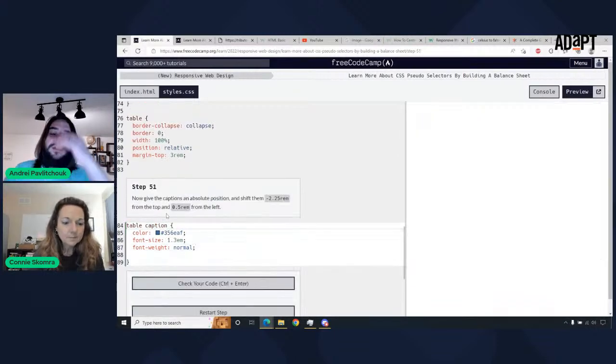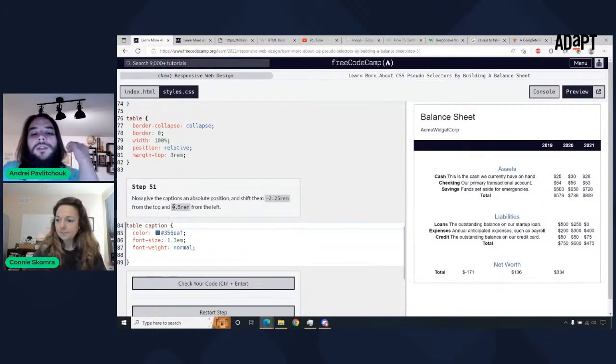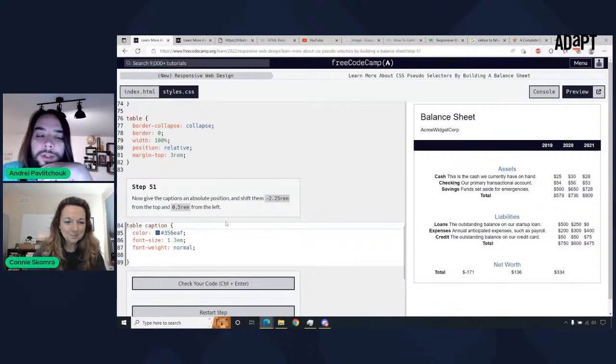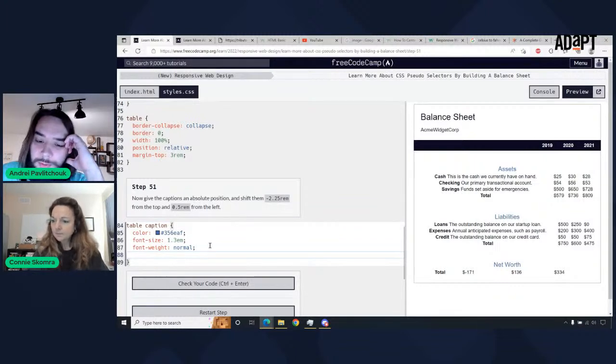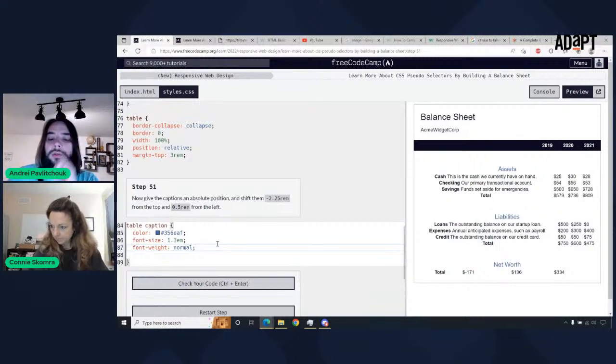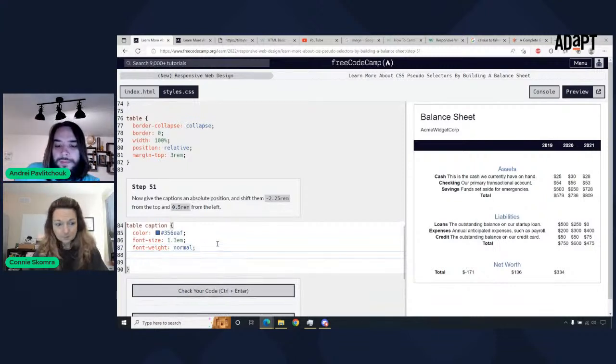Okay. Cool, 51. So now give the captions an absolute position and shift them to minus 2.5 rem from the top and 0.5 rem from the left. So we need to go absolutely.